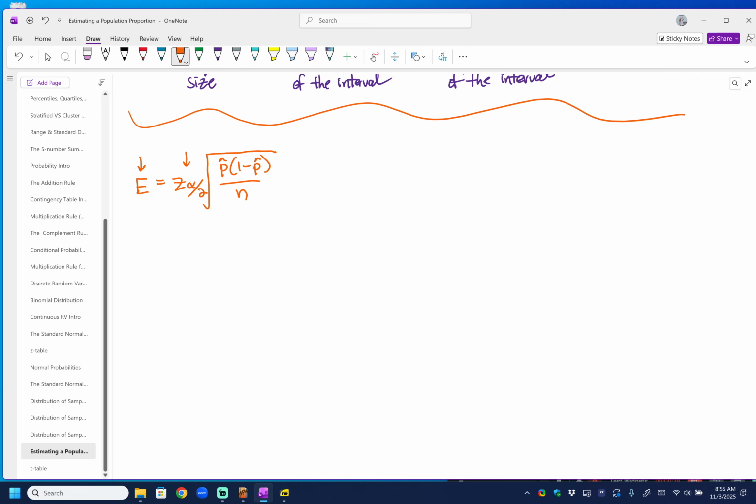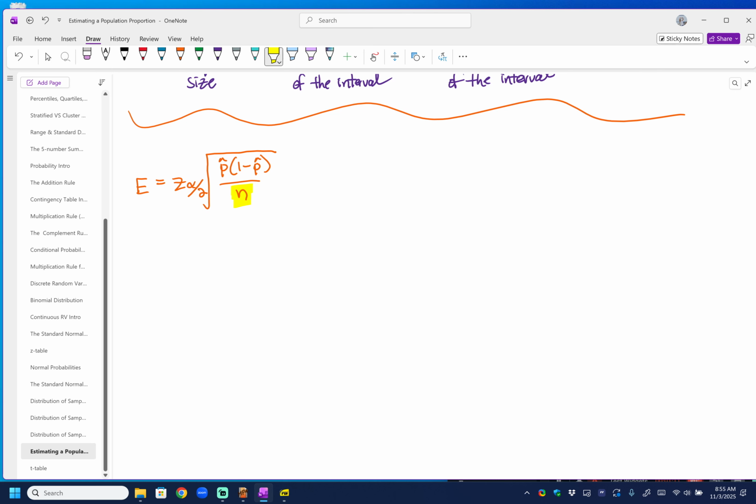So just to reiterate, if we want our margin of error to stay put, then this value will actually be a number on the left side of the equation. And if we want our confidence level to stay the way it is, then this critical value will stay the way it is. So if you want to figure out what sample size will ensure that to happen, it should make sense that we can solve for this variable n and get an equation to do that.